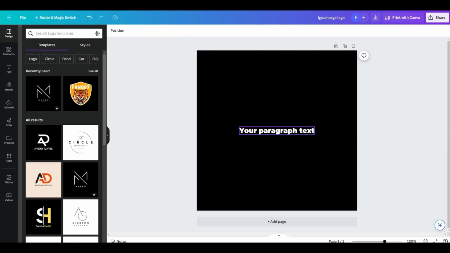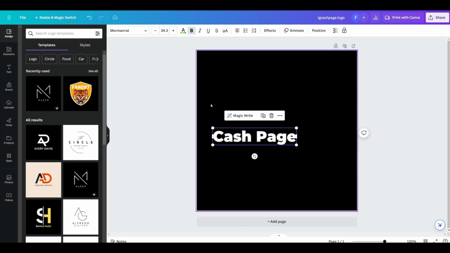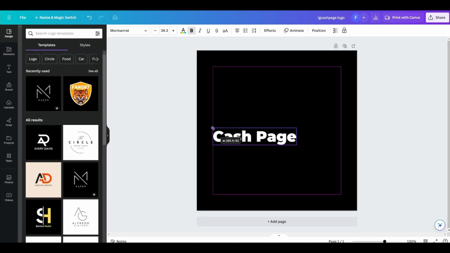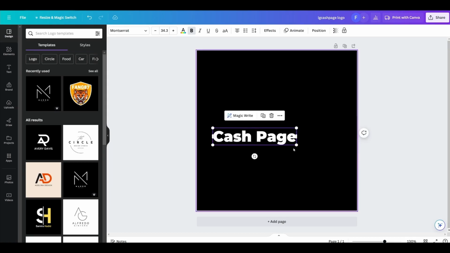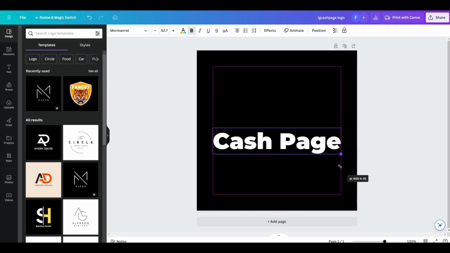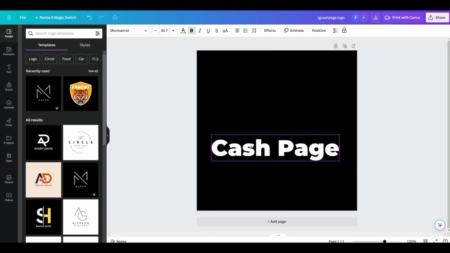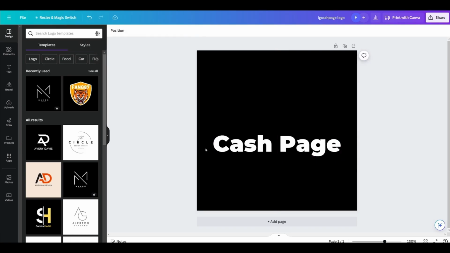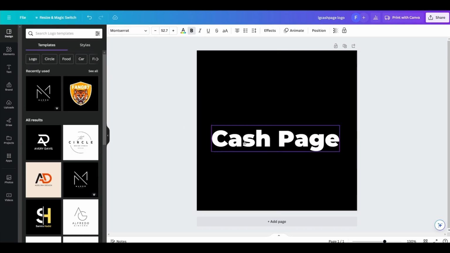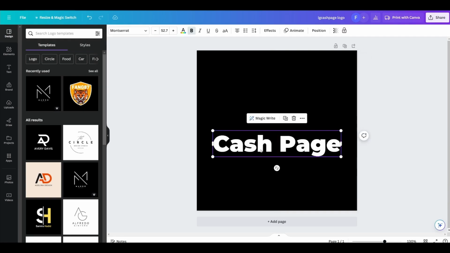So click on it and we can just call it cash page for now because we want the bottom of the logo. Once we have that, we can click on it and we can drag this to the left. Once we see this square, this purple, pink square right here, just snap it to that corner and we're going to do the same thing on the right side as well. This is how it should look like. It should be this big. Now we can simply put this somewhere here in the center, almost in the center. This would be the center, just right under. And then we need the IG as well.